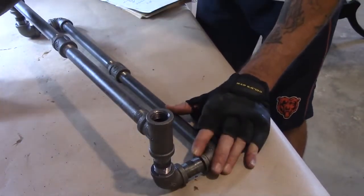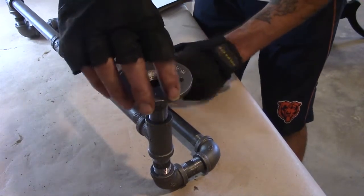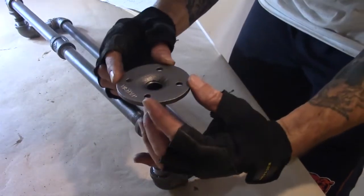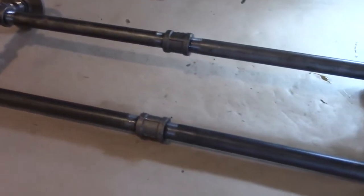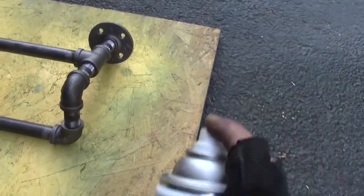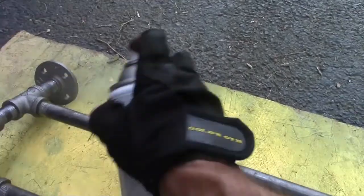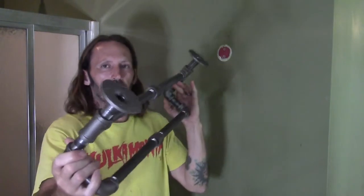All that's left to do is to put the flanges on the back of the towel rack, and it's going to be just about ready to hang on the wall. An important note here would be to make sure you line up the flange so you can give yourself room to drive the screws into the wall. Now that I have it all assembled, I'm happy with it. It looks good. I'm going to go ahead and put another coat of Rust-Oleum just to be on the safe side. I think it's good. I think it's ready to go on the wall.